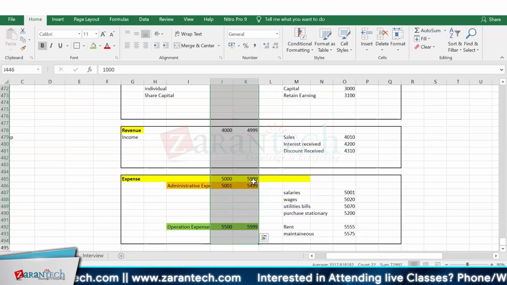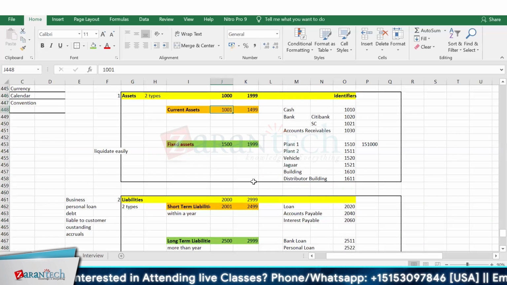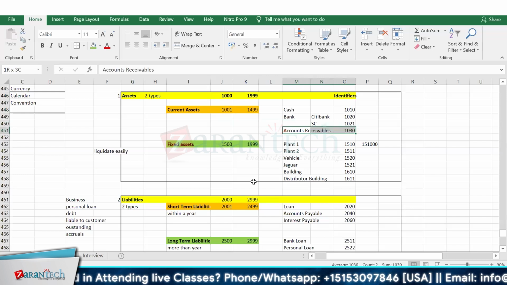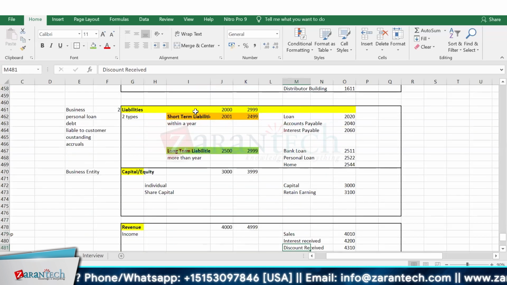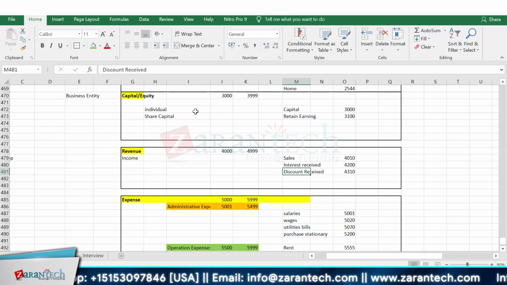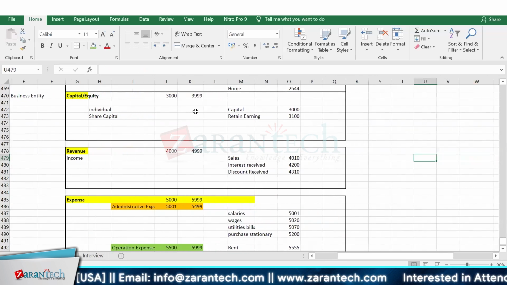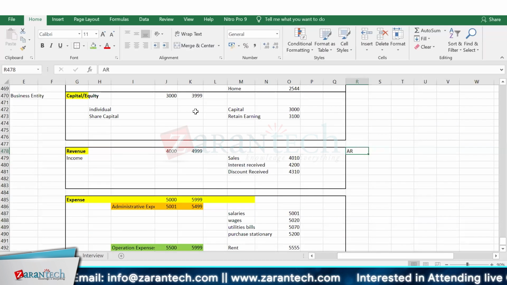Clear? Maybe just a question on the revenue, right? Just like you have the expenses, can we have accounts receivable for the money that's received from the customers? Account receivable is your current asset. So whatever amount is receivable, not yet received, comes under assets, not revenue. But once you receive it, that is basically your sales. We will discuss this in a detailed way in our AR modules: account receivables, customer invoices.